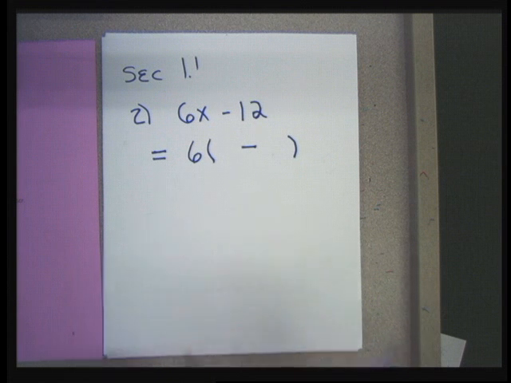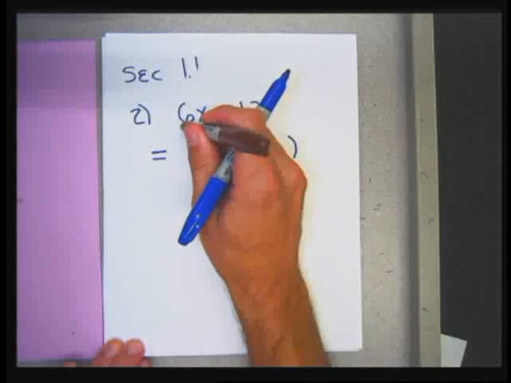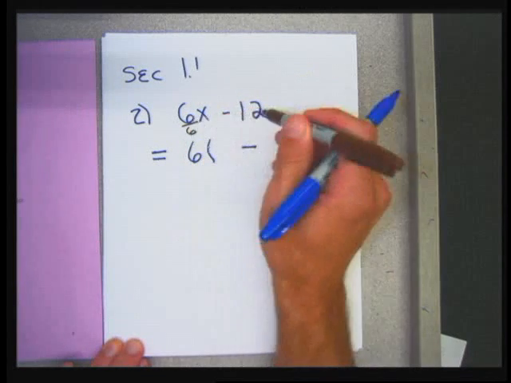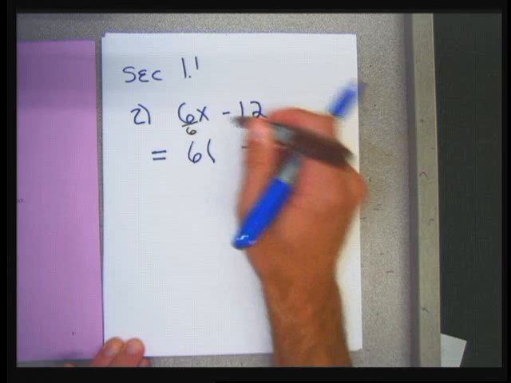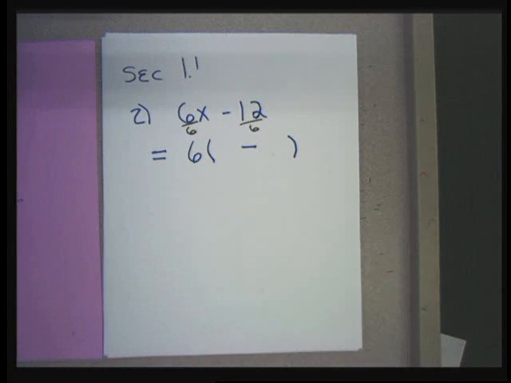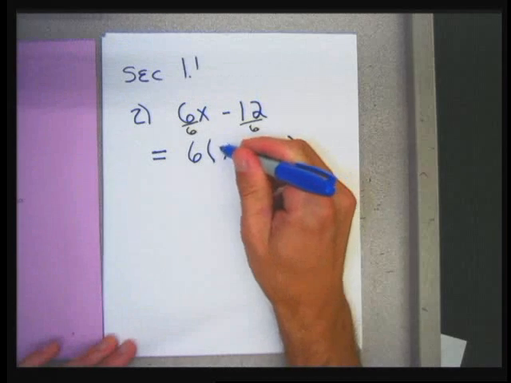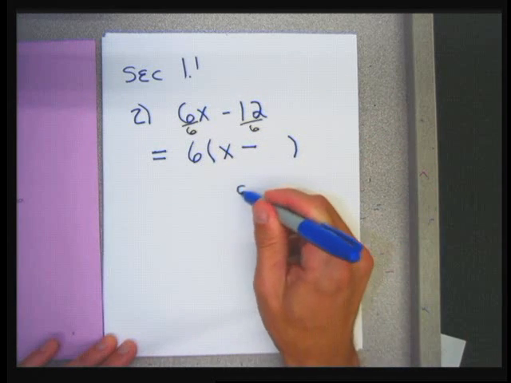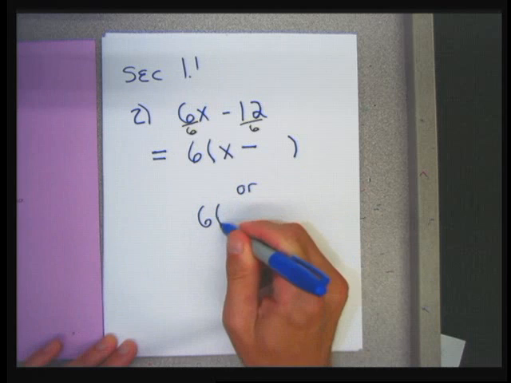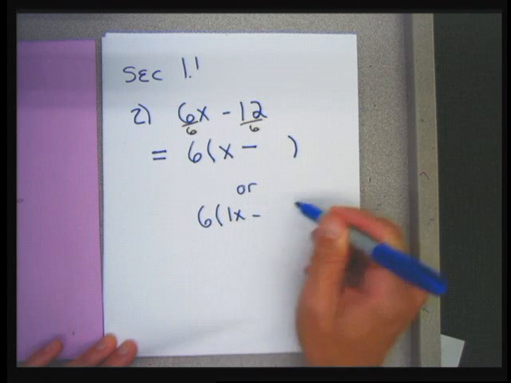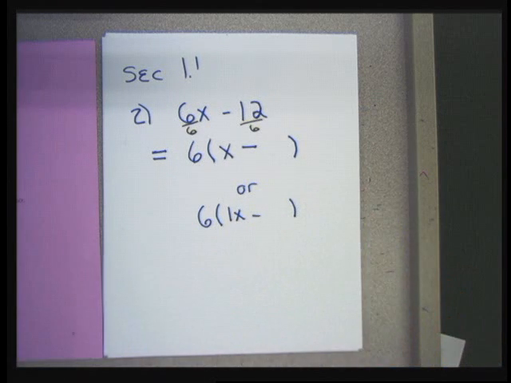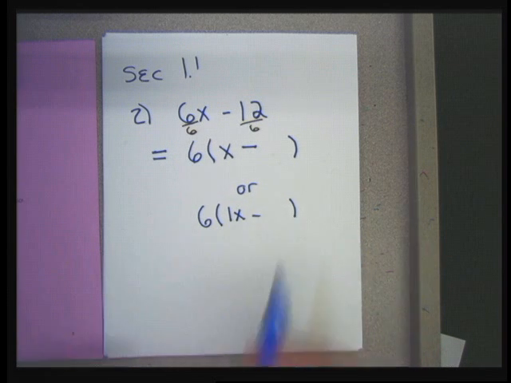It's supposed to be easy, but maybe it's not. X first. What I'm going to do is, in my head, divide each of the numbers in the problem by 6. The first 6, when I divide it by 6, turns into a 1. Technically, the number I need in front of my X is a 1. But generally, if there's not a number written in front of an X, the 1 is assumed. So I could have an X, or I could have a 1 in front of the X. Both would be correct ways to start off my parentheses. And then after the minus sign, you get a 2, because 12 divided by 6 is 2.